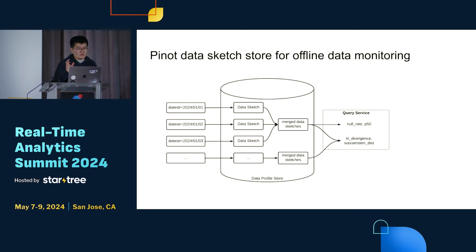Then Pinot also supports inline merge. I think this is very important for our use case and also for other people. At the beginning, before Pinot supported this data sketch, we were also using some storage like Pinot as a key-value store. We needed to fetch everything out, then merge in our service code.